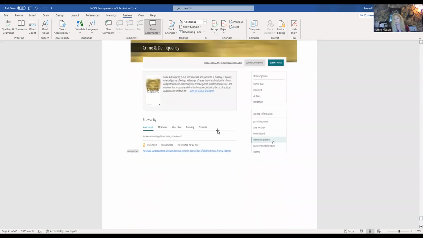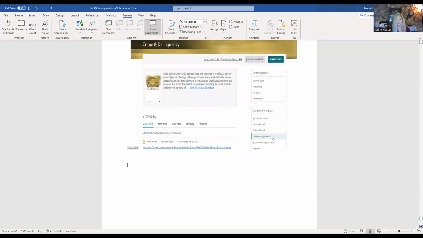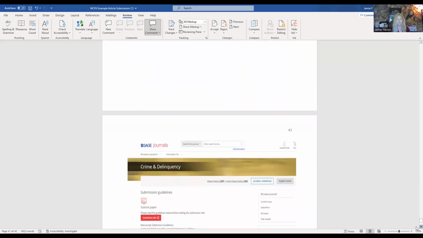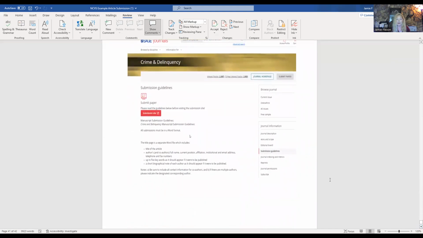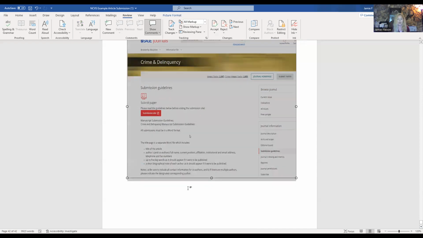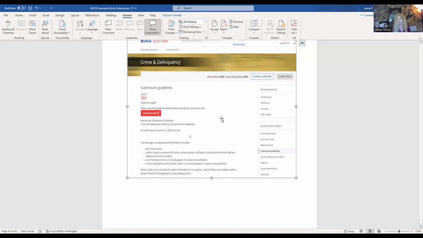So this is just the main page of Crime and Delinquency. You'll see right here, you click on that, it brings you to the submission guidelines. They pop right up, and then they have this little button to bring you to the submission site. Right here, a link on it, brings you there. But this page goes down for quite a bit, I apologize for that. It goes on quite some distance as you scroll down. It will tell you everything you need to know about submitting to Crime and Delinquency.